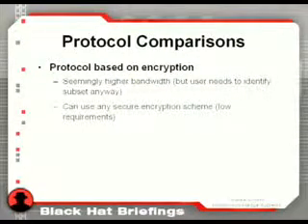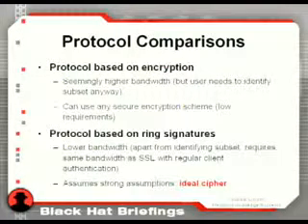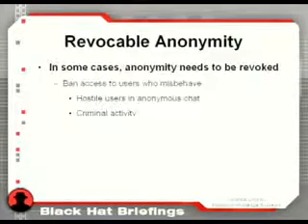To compare the protocols, the first protocol that I showed you has higher bandwidth than the ring signature, because the ring signature itself is just one block length. Its advantages are that it's really simple, so I can actually show you and convince you that it's possible to get anonymous authentication. But with ring signatures, I just hand-waved and told you they exist. I didn't tell you how to do it, and it's much more difficult to show you that. And also, you can use any encryption scheme, and it doesn't have high requirements, whereas ring signatures have other, stronger requirements, but I'm going to ignore that for now.